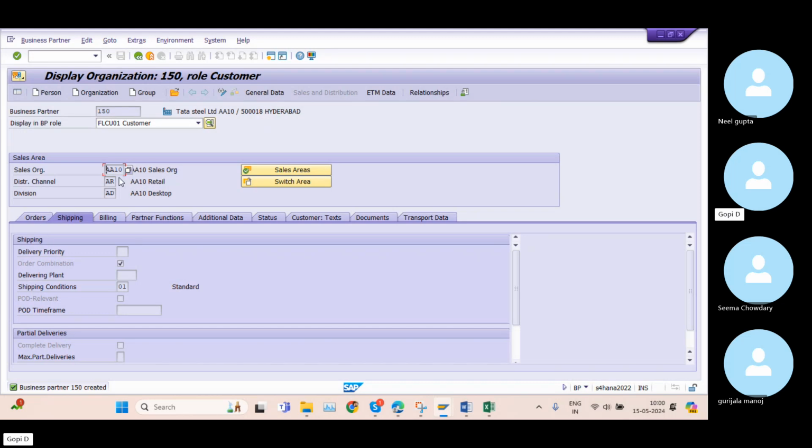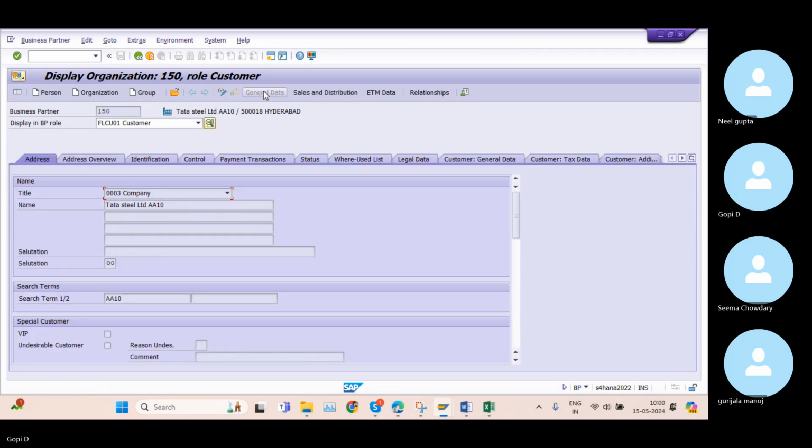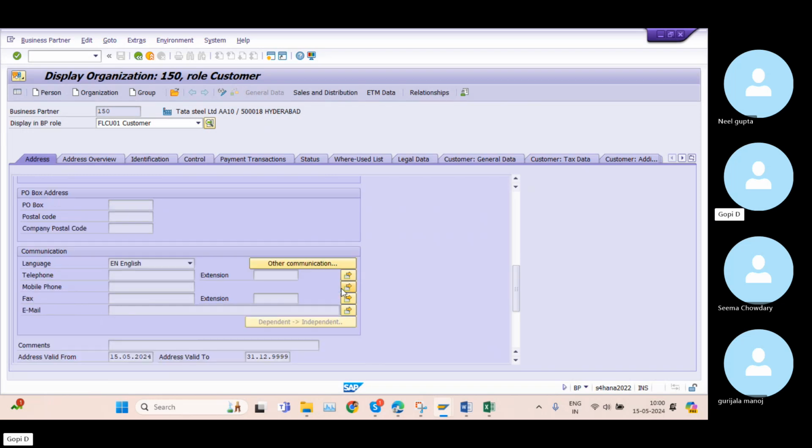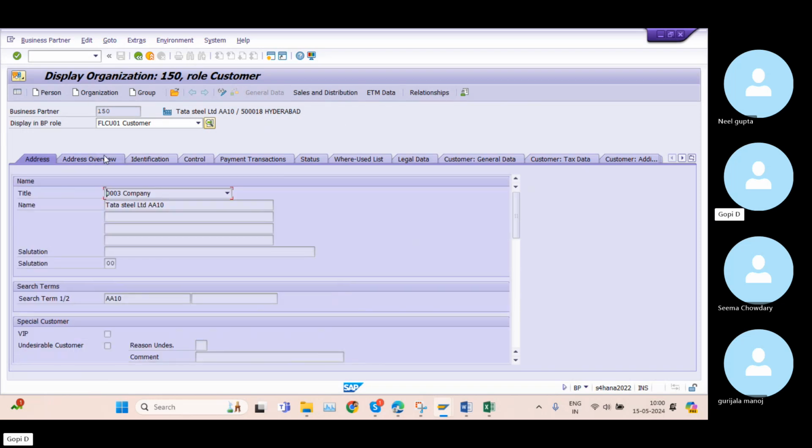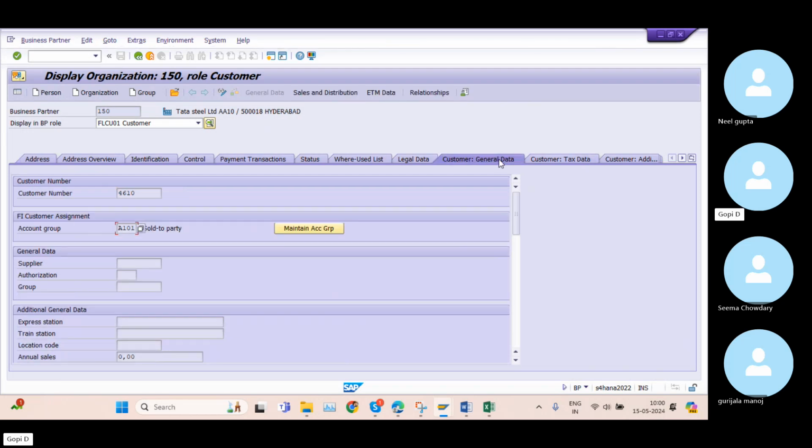And again I told you one more point under my business partner. So we can see the customer master also, right? So where is my customer master number? Customer general data. So now you can see my customer number is 4610. How does this 4610 come? Based on the number ranges which we assigned as part of this grouping, the customer account grouping.